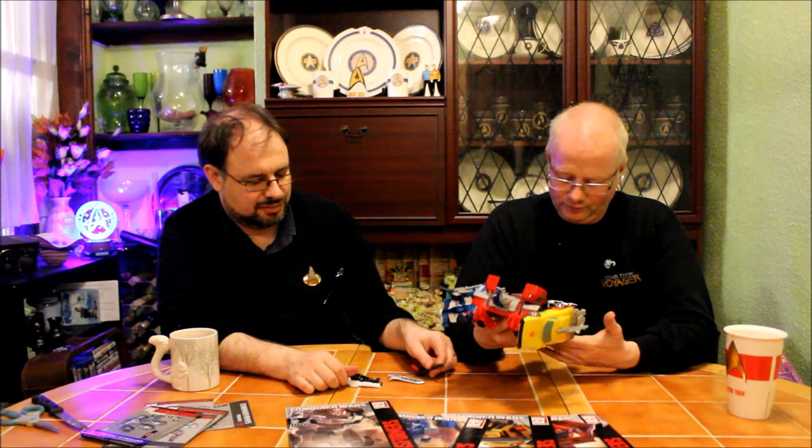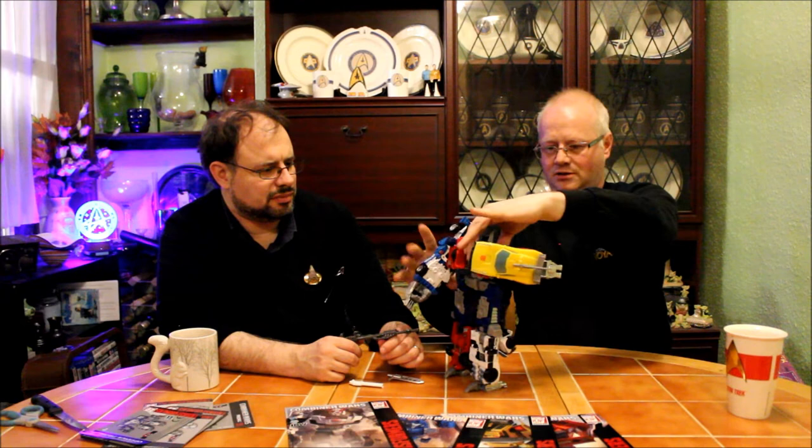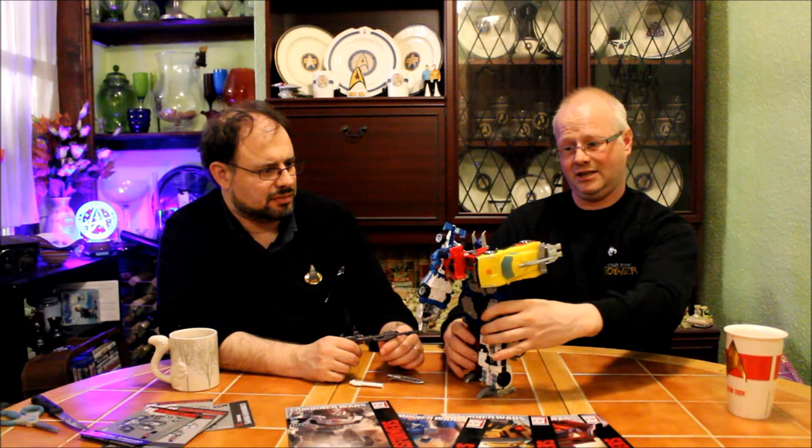Well, from a posability point of view, it's lacking. But to be fair, the oversized feet does help with some posability. It doesn't topple. You can actually have it at decent action positions like that. So whilst, as I said, posability is weak, balance is very good.